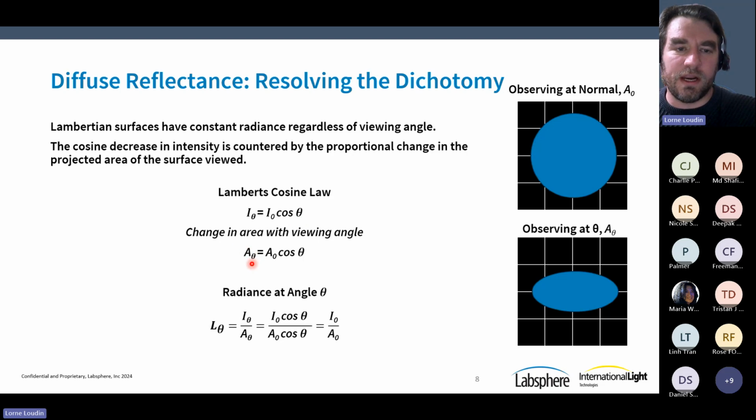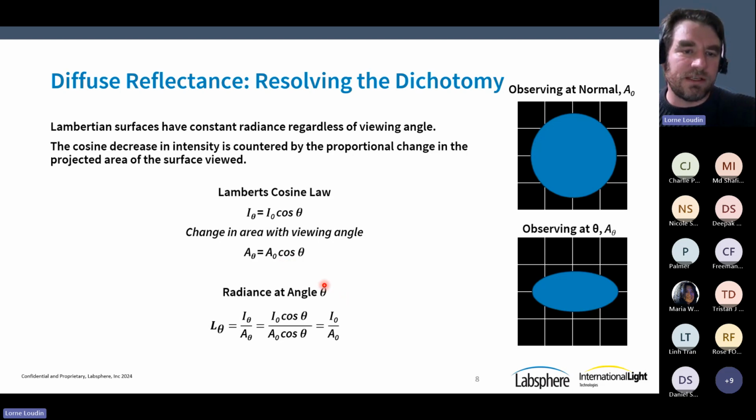And what we see with area is that area also follows that same cosine of theta law. It's proportional to cosine of theta. So if I had that circle in front of me at 90 degrees and at 0 degrees and I rotate it all the way, eventually I'm just staring at the side of something and I no longer observe the area.